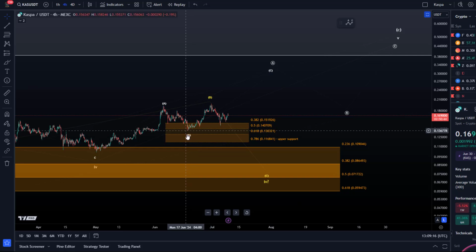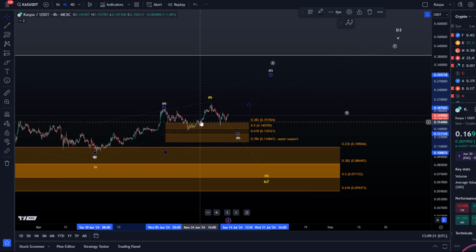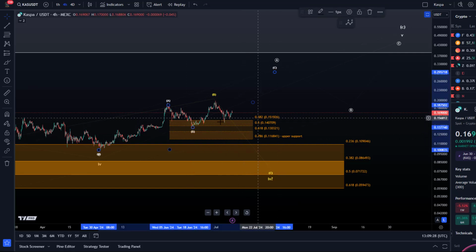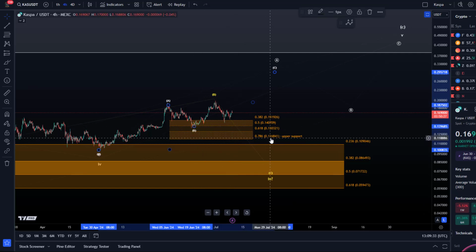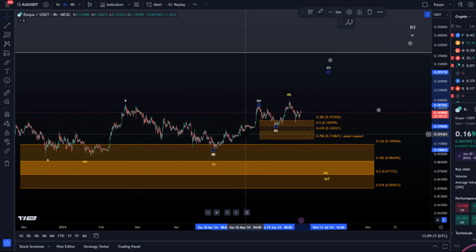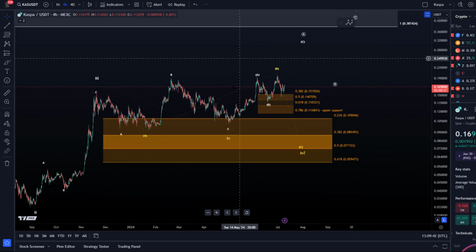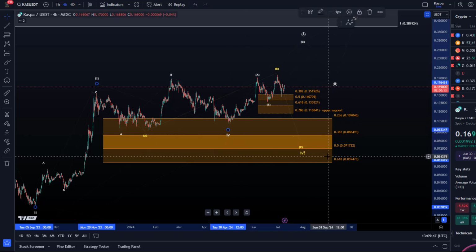But bear in mind, below that level, it could still be that this larger B is resetting. The white count is preferred. The yellow wave count would only really come into play if we break below the upper support region, which is the support region for the white count, okay? 11.6 cents is the lower boundary of the upper support area. Any break below that could send us into the lower support region. Would that be bearish? Not necessarily, but it would likely lead to a reset of this larger wave 4, which I don't prefer because this just doesn't have the right look, but it's possible.